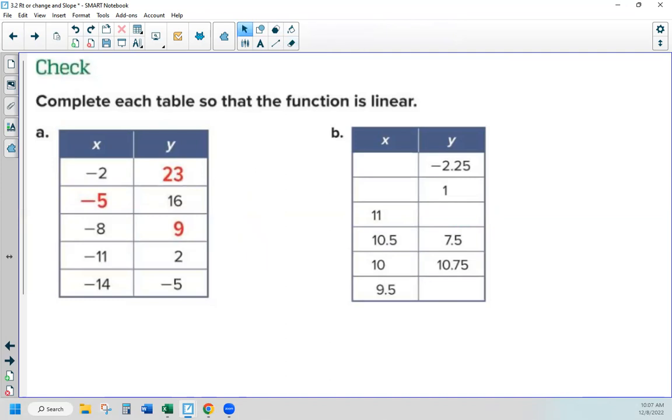Guys, we're going to go ahead and do the same thing on this side. You could see that your X or your domain values or your input values, we're going down by halves. But it's actually easier to look at it because most of the information that's given to us is already at the bottom. So look at it going upwards. As we go up, we're going to be adding half. So 9.5, 10, 10.5, 11, 11.5, 12. Okay, so that's what's happening here.